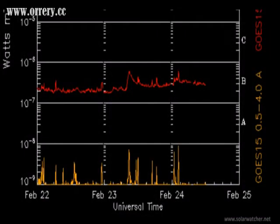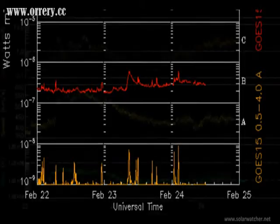We're now looking at the GOES X-ray flux monitor, and as yet there are no signs of the coronal mass ejection from this solar disturbance. This may change over the next 3 to 6 hours, and we should see a long sustained bulge appear on this surface. And apart from that, we are seeing a slight increase in X-ray background. This is due to a new magnetic field associated with a sunspot group which is about to turn the northeastern limb over the next 24 to 36 hours.